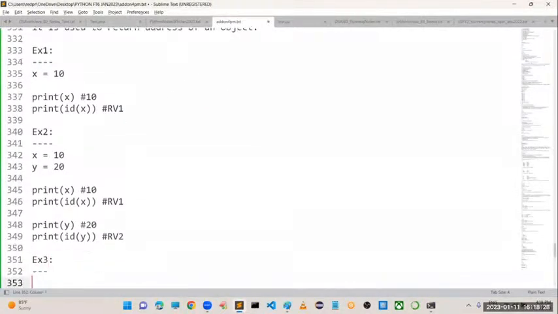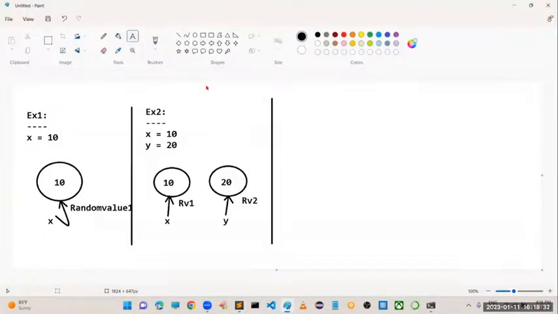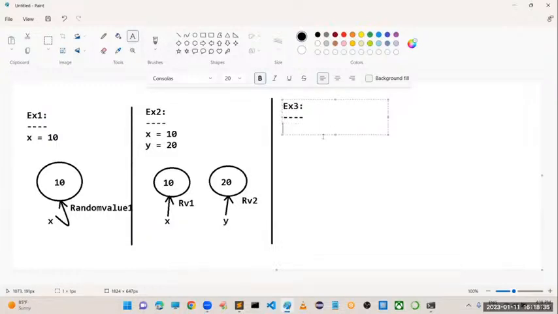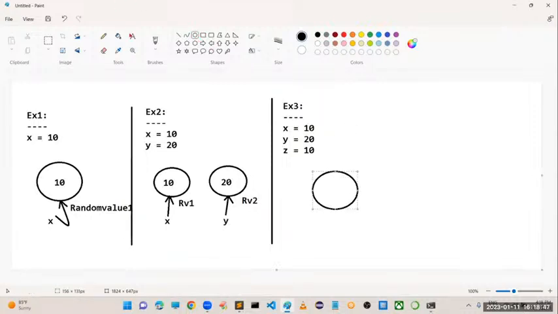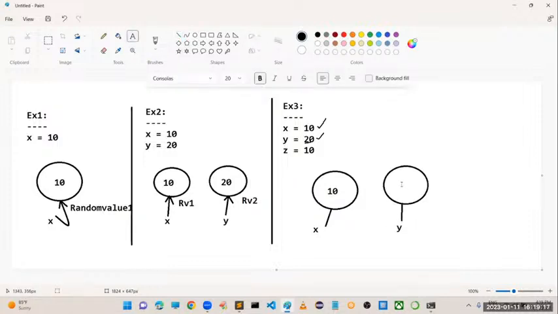Sir, okay, fine. Example number 3, very important. Listen carefully. Here you can understand how Python is going to work. Example 3: x is equal to 10, y is equal to 20, z is equal to 10. Sir, Python is a bit intelligent programming language. After encountering x is equal to 10, immediately the x value will be allocated here, and the content of this memory location is 10. Sir, what about the next one? Since there is a change in the content, it is not already existing content, so one more object will be created with the name y, and y is referencing this one, and its content is 20.